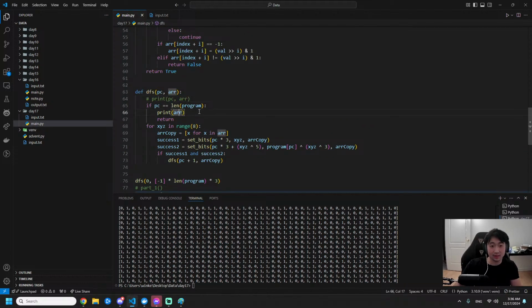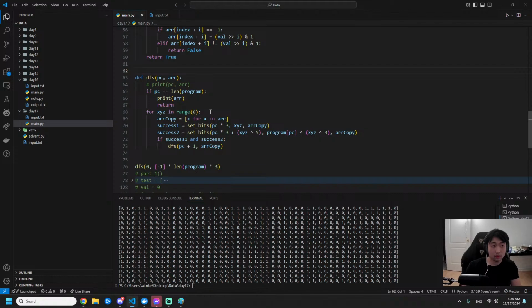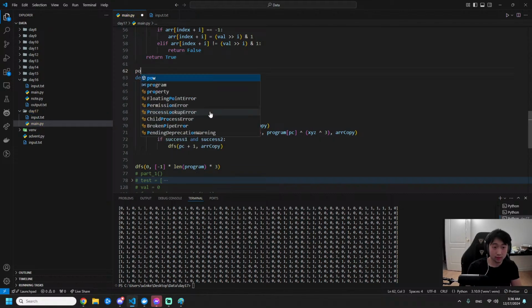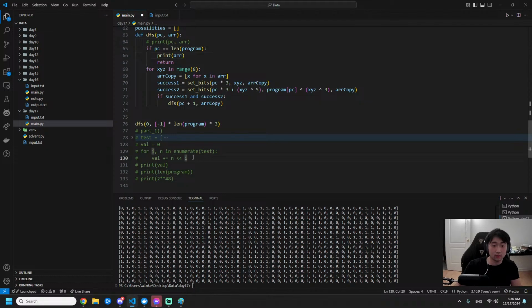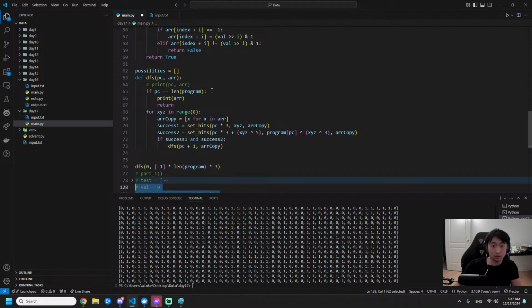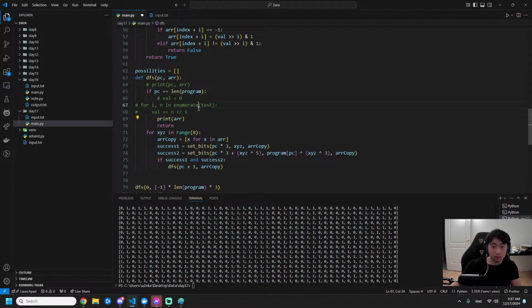Okay, so possibilities equals array, and then this is the conversion thing. So this is where I can convert it.